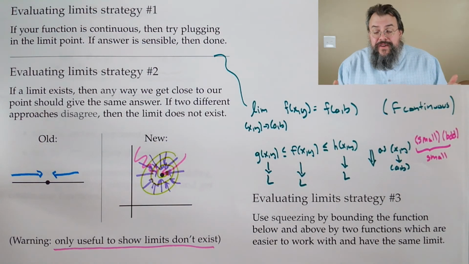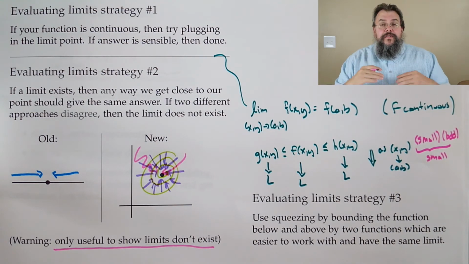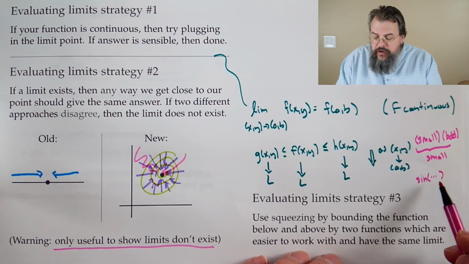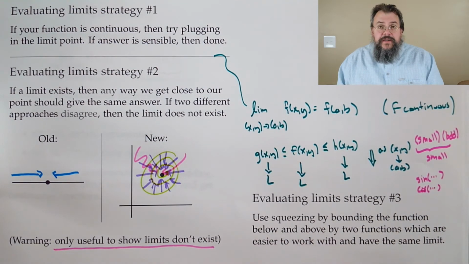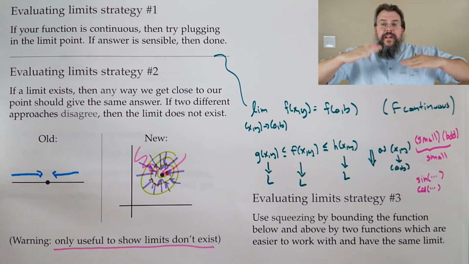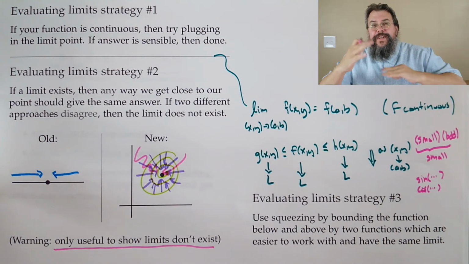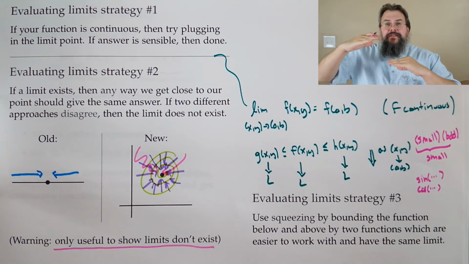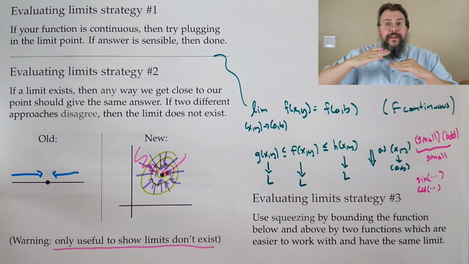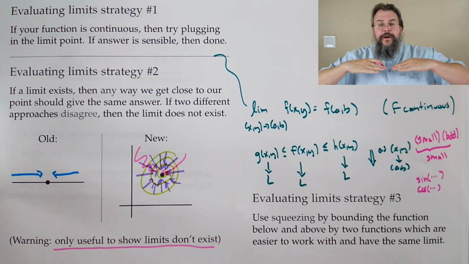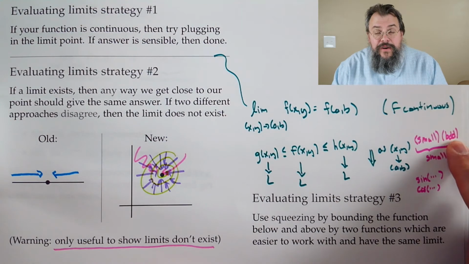Now, what do I mean by something which is bounded? Well, something which can't get arbitrarily large. It has to stay within some fixed range. The classic example of things which are bounded are things such as sine of something or cosine of something. Because you might say, well, but they're just doing crazy. They're like, oscillating really, really rapidly close to where our point is. You're like, it's all over the place. We can't tell. But even though it oscillates a lot, it doesn't oscillate by much. It only goes between -1 and +1. So no matter how far we go up and down, it has bounded behavior.